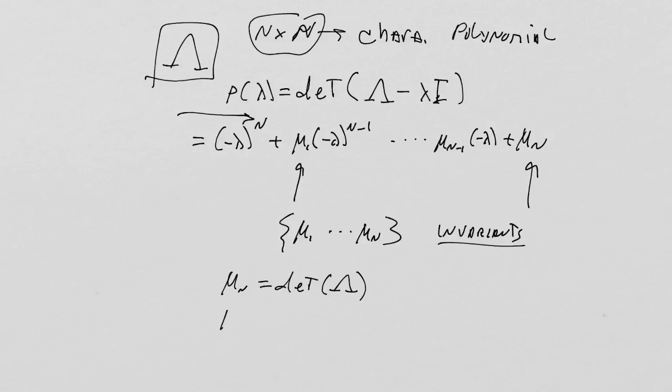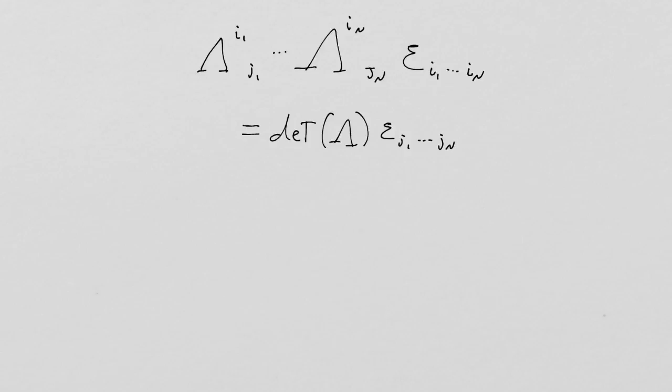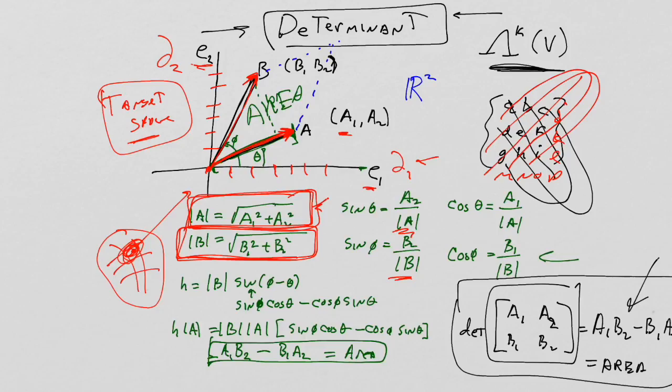It turns out the first invariant is the trace of lambda. So that invariant is familiar. And all these invariants in between are more esoteric combinations of the trace and some other things; they're just more and more sophisticated. These are the two you should keep in mind, though: mu1 and mu(n). And that becomes important later, too. Okay, so that was a really rapid dump of things about determinants to remind you.